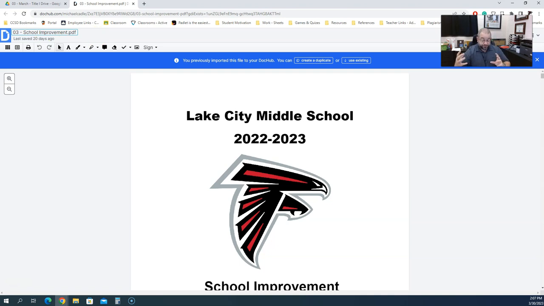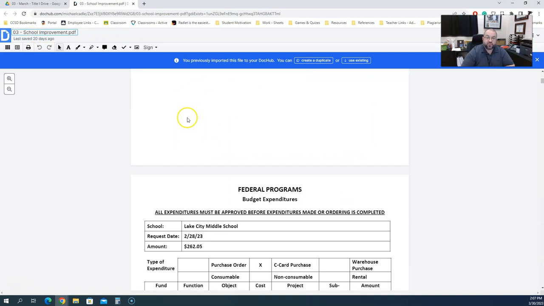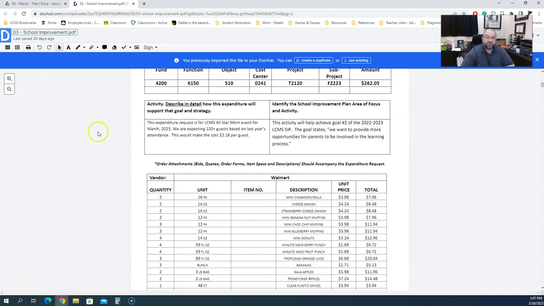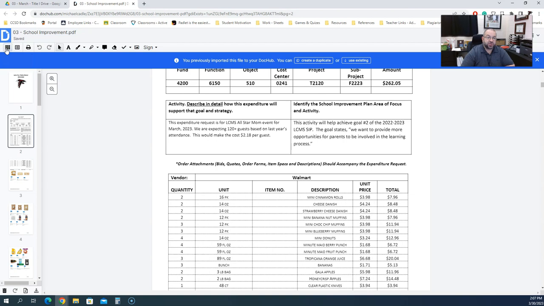Sometimes if you put a document on Google Drive and you rename it via Google Drive and the Google platform, it might come up with the original document name here, which is kind of confusing. So you want to make sure it's whatever you want to have in this area itself. All right, so we have here School Improvement March. I already have quite a few things taken care of, but I'm going to go ahead and launch the page control so I can get to the sort window here.